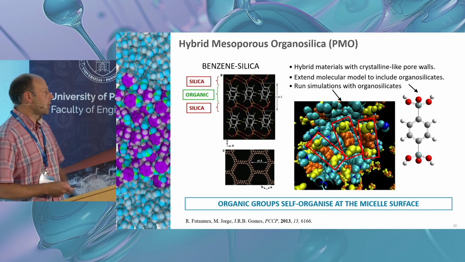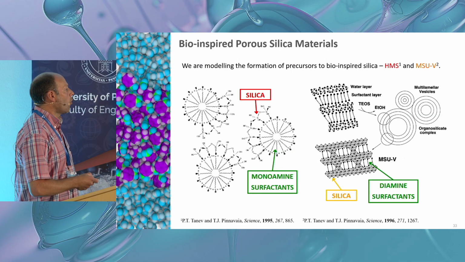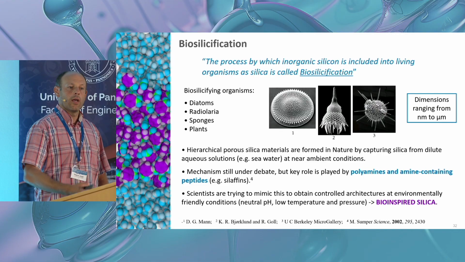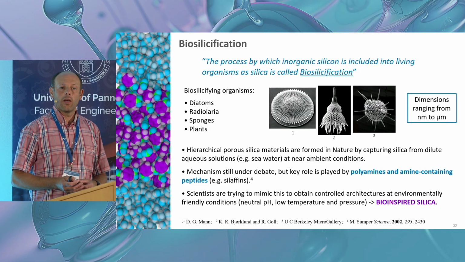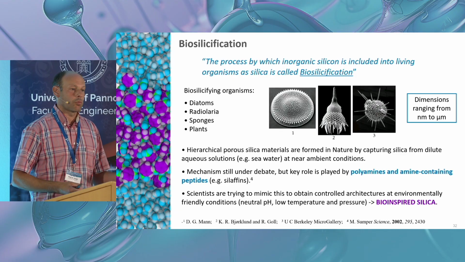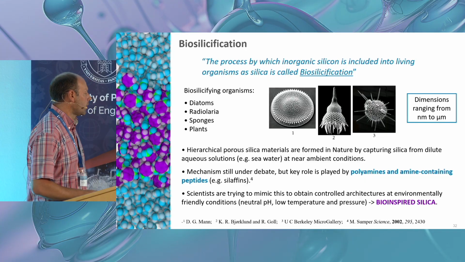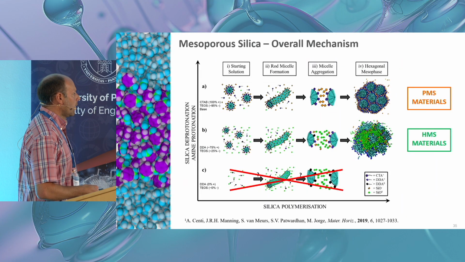We've looked at other materials like hybrid organic and inorganic materials. And now, more recently, we've been looking at bio-inspired materials, so trying to emulate biosilicification, which happens in nature, using our models to try to understand how this process goes about and trying to produce more environmentally friendly silica materials. But in the interest of time, I will skip that.